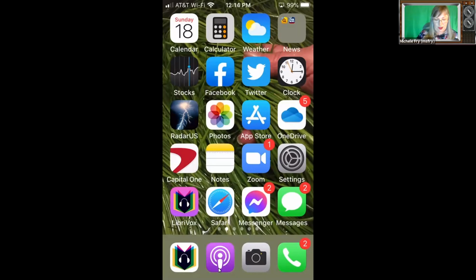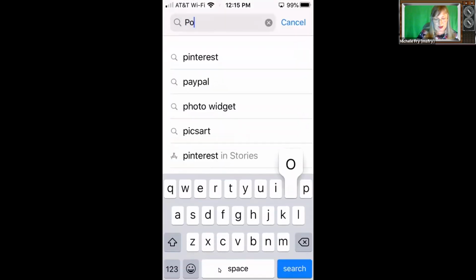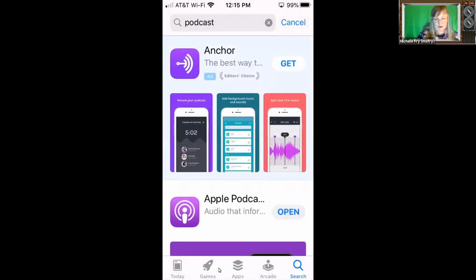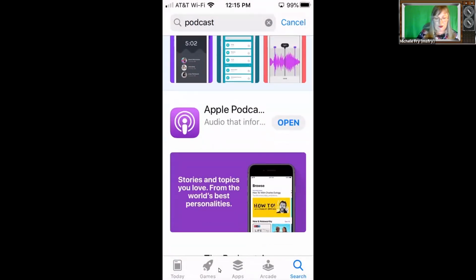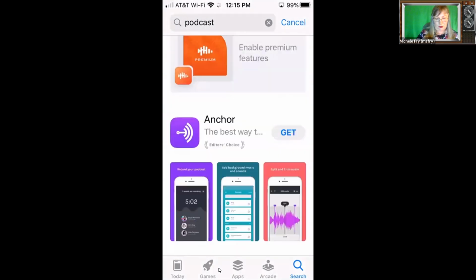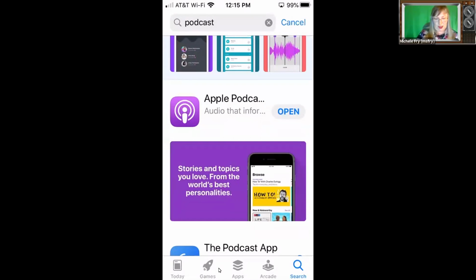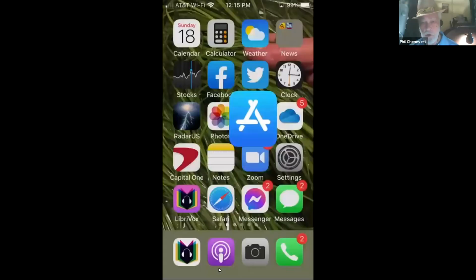Right. And if you wanted to go get that app, you see that App Store thing up here? Okay. You click on the App Store, all you do is do a search for podcast. And you just click on that and it'll tell you, there's your podcast app. If you didn't already have it on your phone, it would say get it, but I already have it. So it says open. There's all kinds of podcast apps, they're galore. But the podcast app, this one in particular, is the one that iTunes owns. And it's called Apple Podcast.